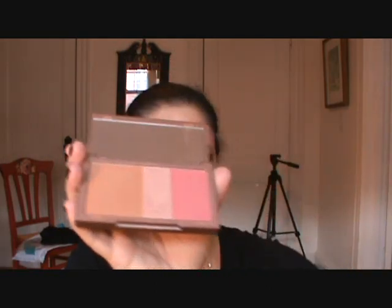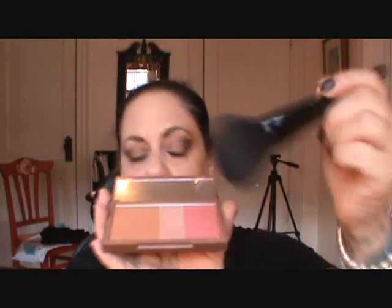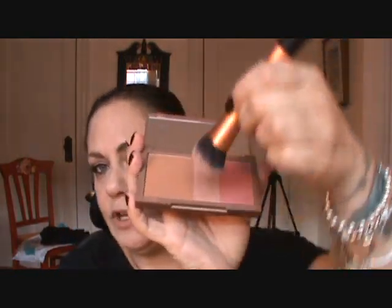All my brushes, this is my biggest brush. That fits nicely for the bronzer. If you want to use the blush, I have this brush, and you can see that also fits there. Or if you use a big brush, you just put it in sideways like that. And for the highlighter, I use this Real Techniques brush, and it works fine. I did see somebody use this with an angled brush. I don't have an angled brush. Can you believe that? Pretend this is your angled brush.